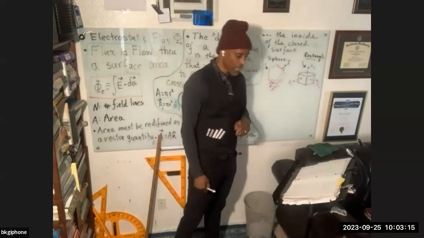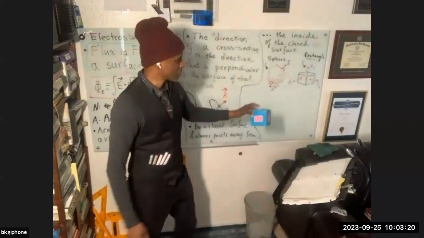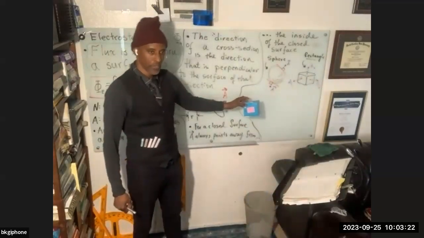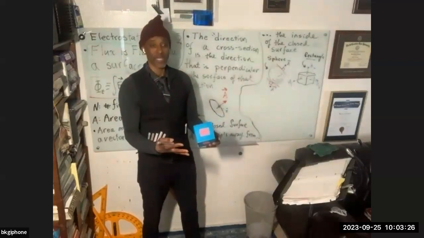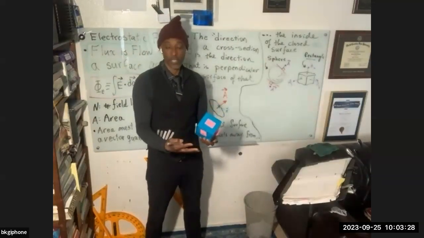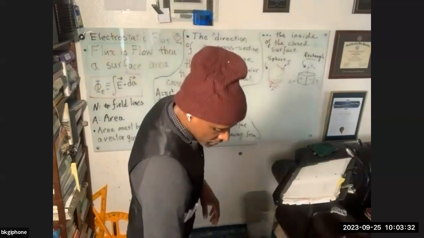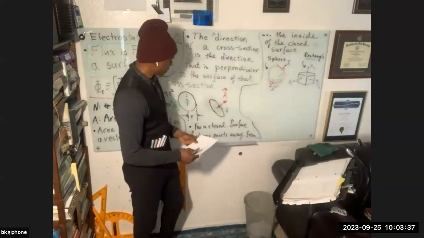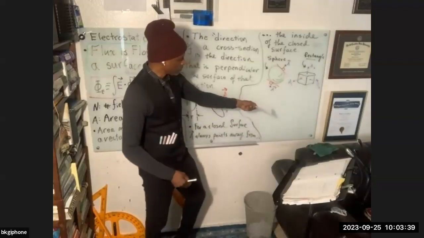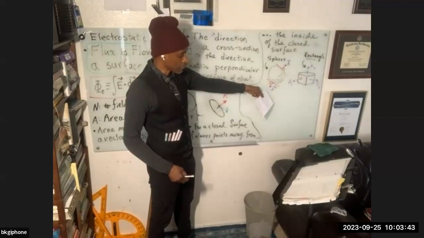Now, what I was about to do is take this surface and immerse it in an external field, so that now we can see how the electric field and the surface area interact for a single surface or for a closed surface. Let's do a single surface first, this guy. I'm going to take this and represent this piece of paper, put it askew like that, and we'll have an electric field.